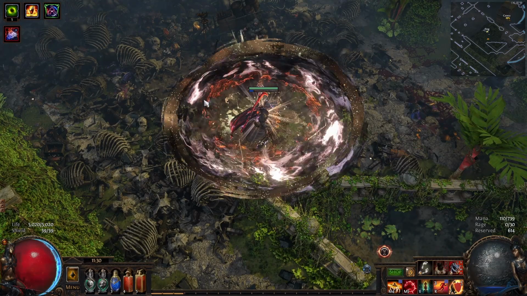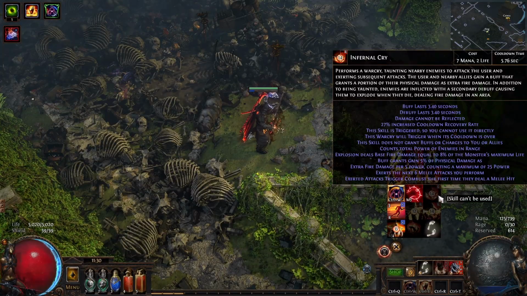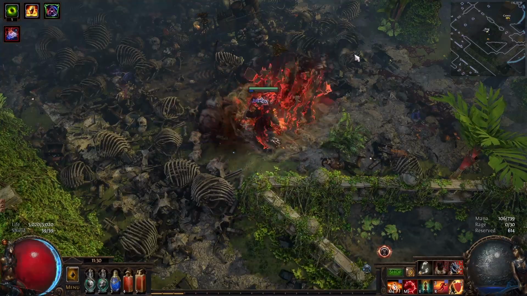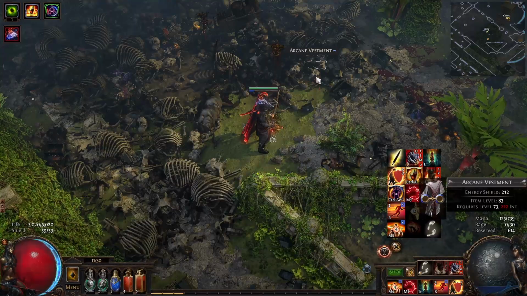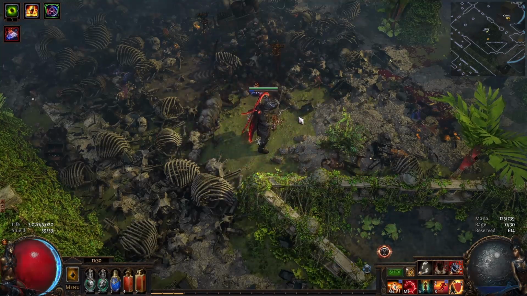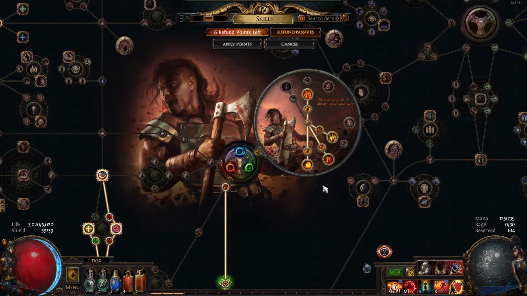Now, if you look closely right here, I've got a lot of exertion to do. And I can actually have one more. So if you click there, you have 14, 14, 12, 6, okay? If I start attacking, 12, 12, 10, 4. So you'll see they're always going back up. Why do I have so many exerting attacks? Because of the ascendancy. This gives me a Warcry that exerts twice as many attacks, okay?